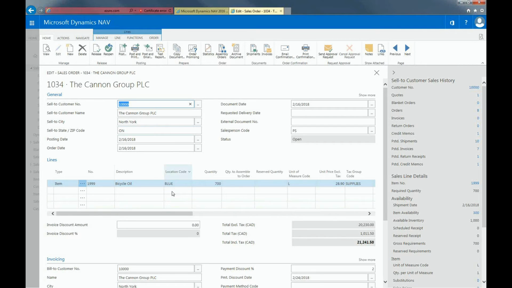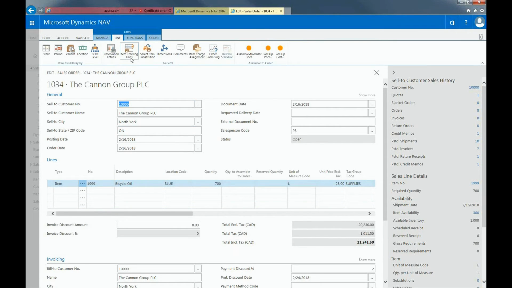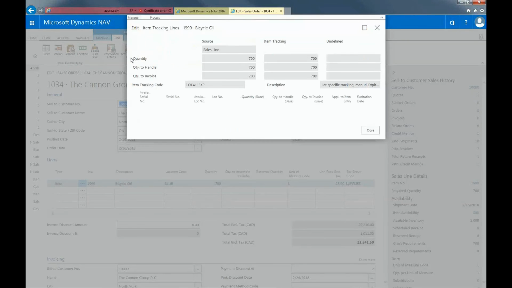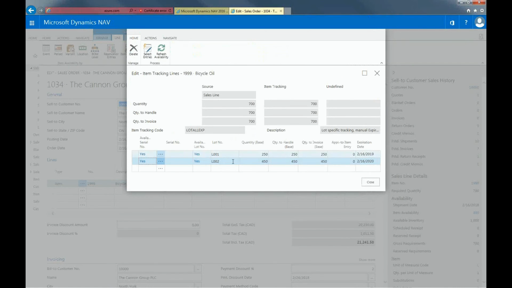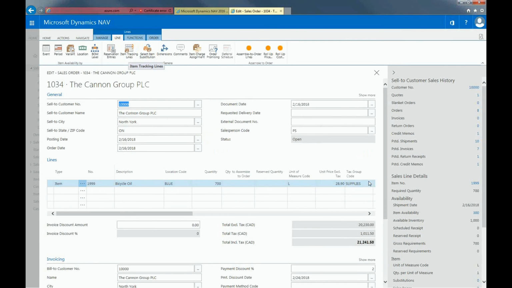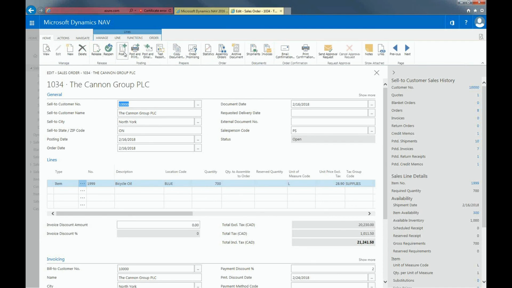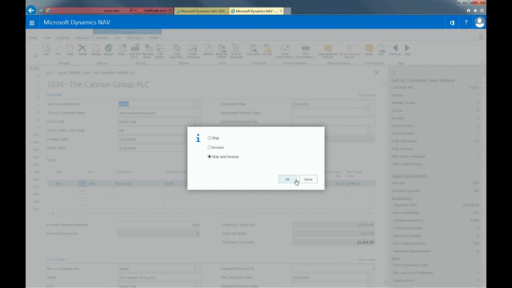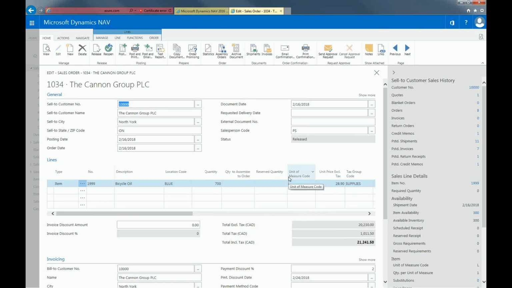So if you click on your sales line, then click on item tracking lines. Also here in this case, you can start entering in lots manually. It also might be easier to use the select entries function. I've already filled out the information needed, so I can click close. I'm also ready to post a document. So there you go, everything has been posted now.